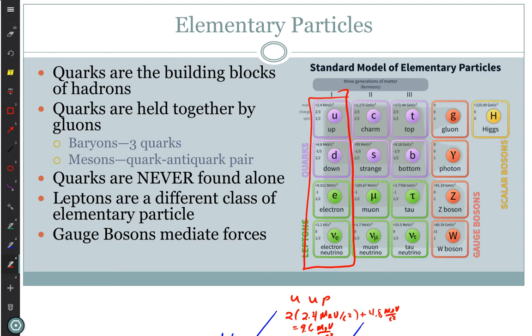And then as they continued to develop their theory, they theorized that there had to be two more. They had found by then the tau lepton, and they said we should have another generation of the quarks to go along with that third generation of leptons. And so they had to come up with two more complementary names, and so they just chose top and bottom.